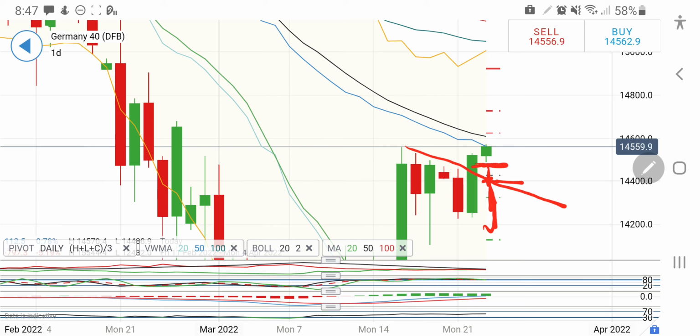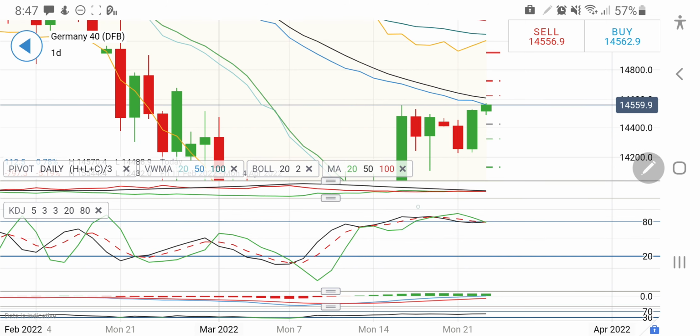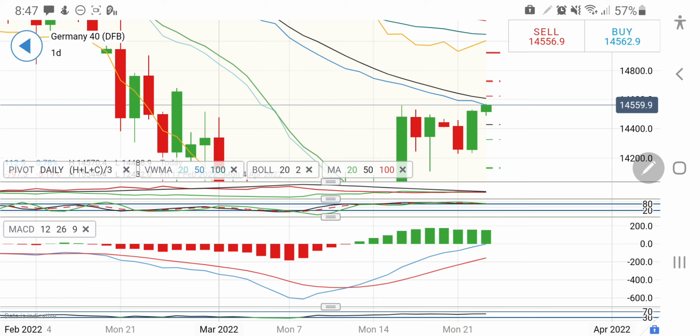So yes, you can take a short entry only at the 14,470, 480 zone, and you can take a long entry at 14,600. In between, this is almost 130 points in which you have to be a little cautious, as it is overbought here on the daily charts. Also, the stochastic was overbought, and now it is again trying to continue in this overbought zone. However, these are markets. Possibly beyond 14,470, one can expect it to drop towards 14,400, and below that it will again come back towards 14,200 levels.